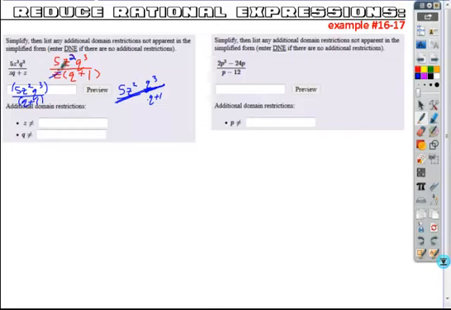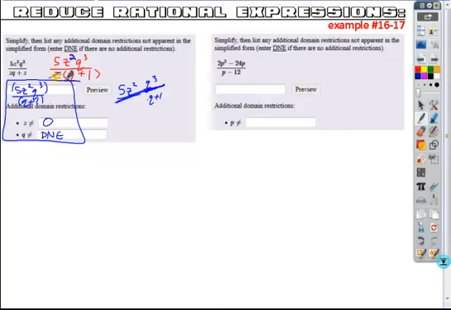When you look at your simplified form, in the process of simplifying, what you're looking to do is see, did I cancel any variable completely out of my denominator? I canceled this factor here from my denominator completely, so I have to account for that as an additional domain restriction. What value of z would give you division by 0 here? 0. That's not apparent in my simplified form, so I have to exclude it. Now, what about q? I do see that q can't be a -1, but is that apparent in my simplified form? Yes, so there's no additional domain restriction. So the DNE, again, does not mean that there's not any restricted value. What it means is there's no additional restricted value.